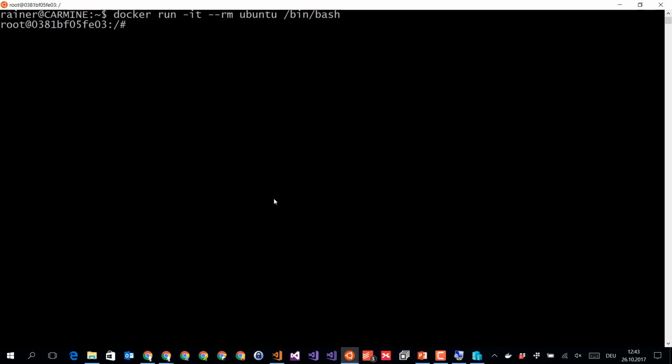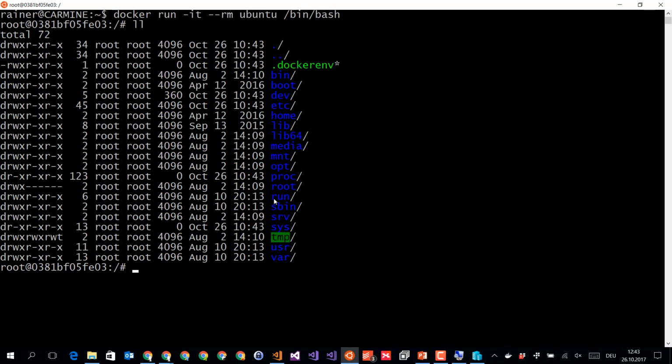Did you see the performance of spinning up this virtual machine? And that's really the nice thing of Docker. I can now hack around in this container, and it's a short-lived container. If I exit it, because of the RM switch here, it's immediately removed. Not like a heavyweight virtual machine that takes minutes to boot and minutes to get rid of again. It's really a question of milliseconds to spin up such a container.